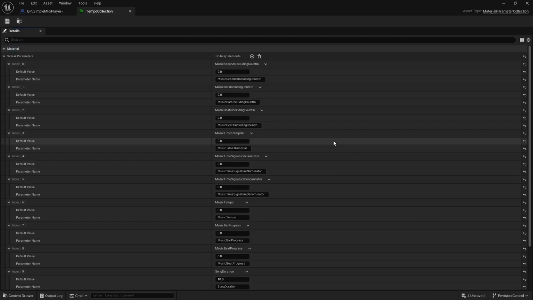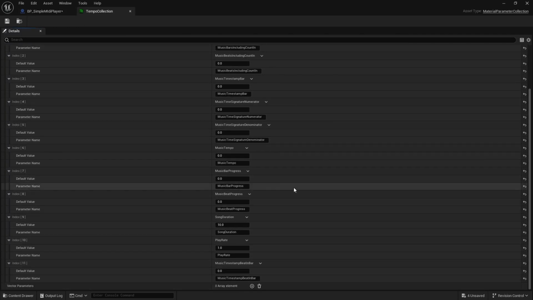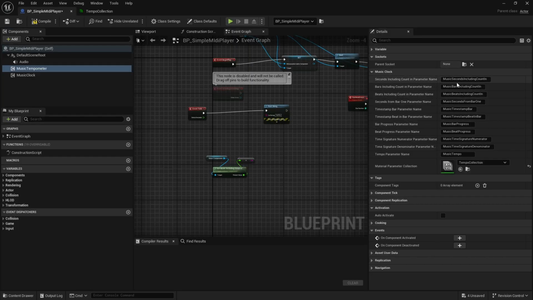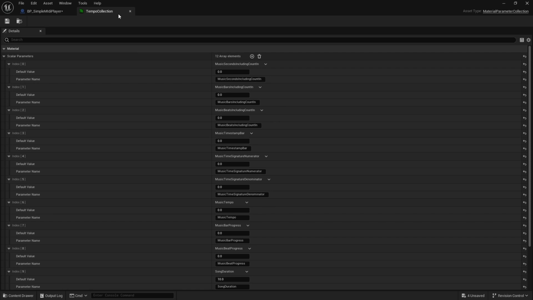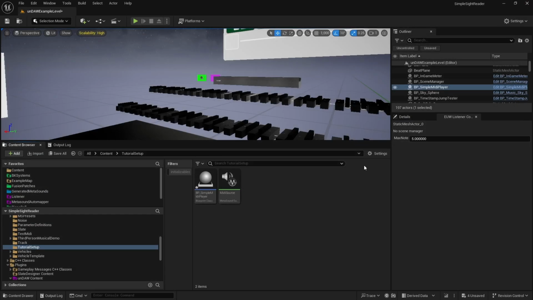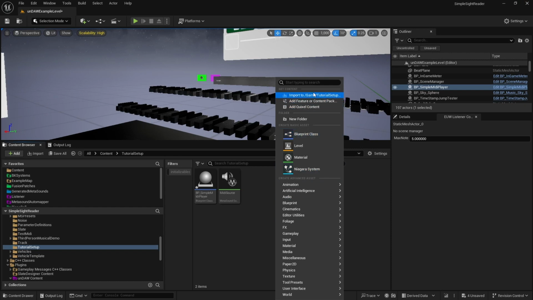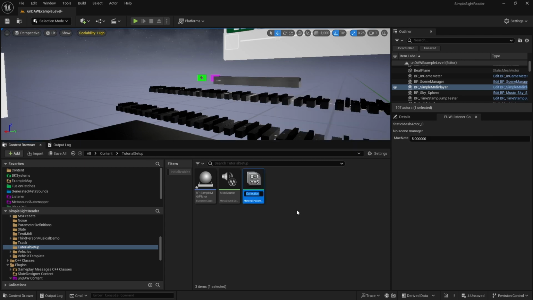I already created one, and if you look here, it just gives the parameter name, so you need to make sure that these names correspond to the names you created here. Everything is a scalar. You can create a new material parameter collection by just right-clicking, material, parameter collection, and new param collection.